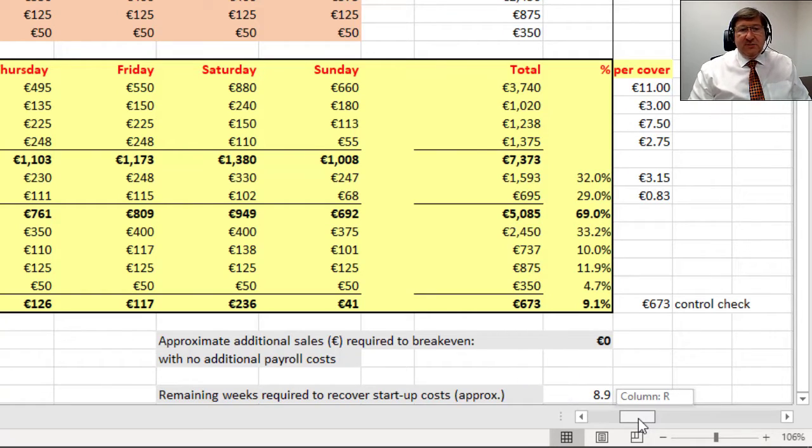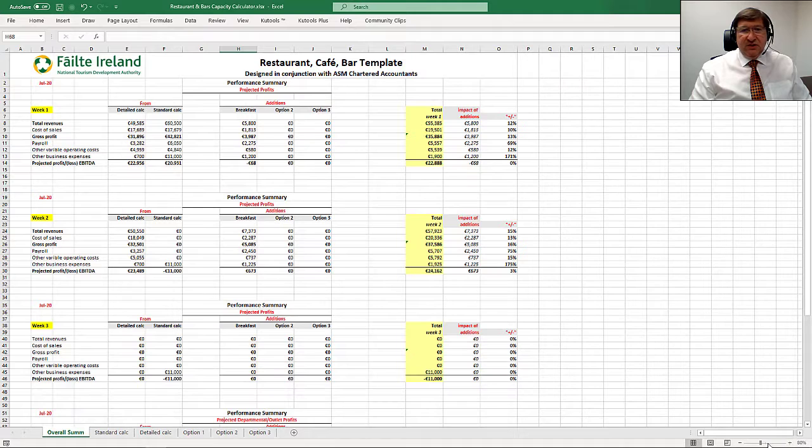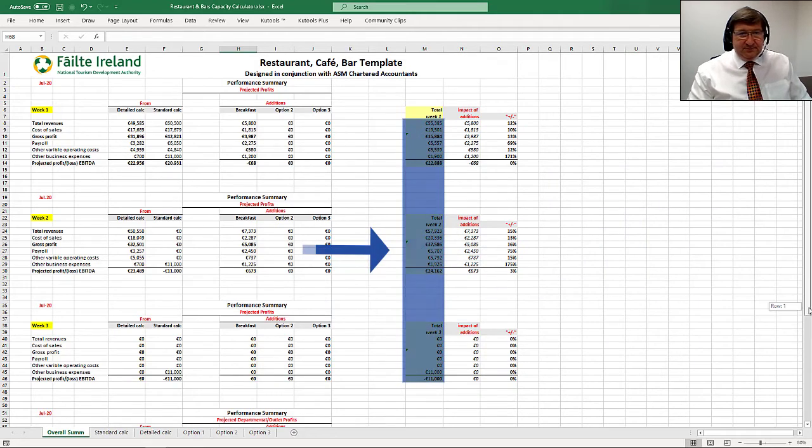For those sheets or tabs that you do use, the results of your data entry feed into the overall summary tab, which draws together all of the results for each revenue generating activity and the services that you're considering introducing, and shows a level of departmental profit or loss by week. It will show the impact of any additional services or product you may be planning to offer.